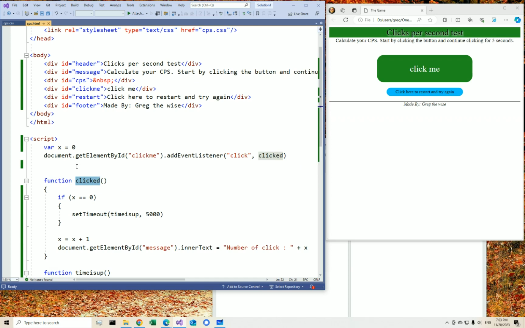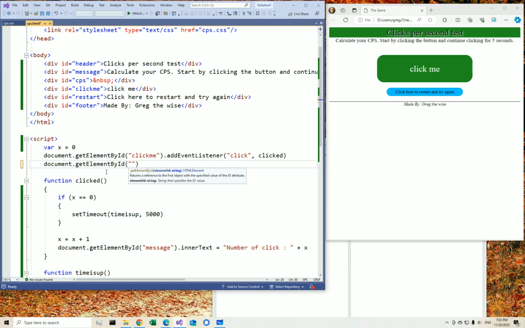So why don't we do the same for the restart? So let's go document. And again, because it comes up already here and it's highlighted, I don't have to finish typing it. Just press tab. Then I click this and I say get, and look at that. It highlighted this already. So again, just press tab. And then I open and close bracket.